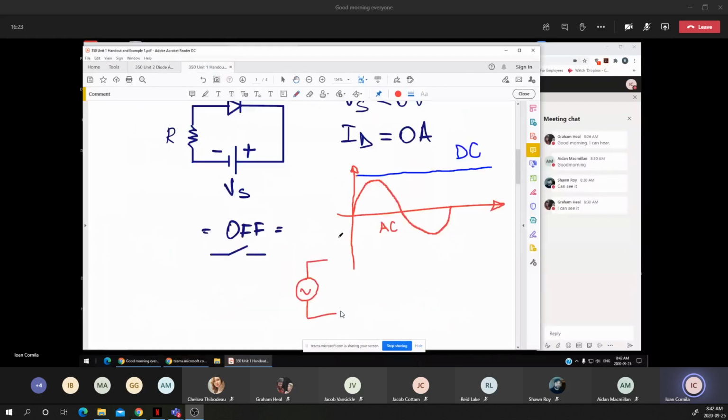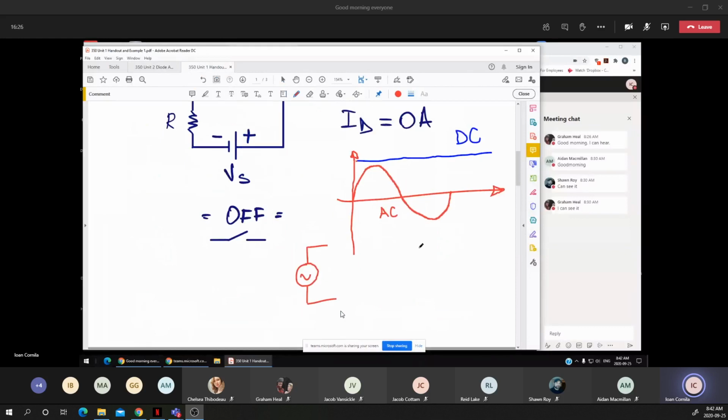Now, I'm going back to the handout, and I try to draw using the mouse. That's why it doesn't look very nice and neat. But anyway, I'm trying to recall the AC and the DC representation. From this diagram, you notice that we can represent a DC current or a DC voltage as a straight line. And I'm assuming that's a DC representation of a current or a voltage.